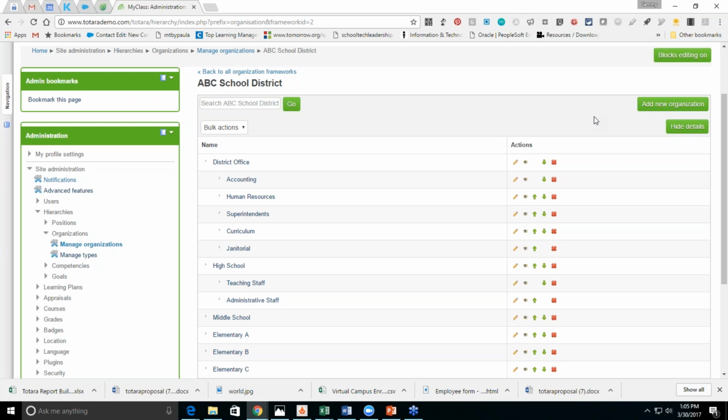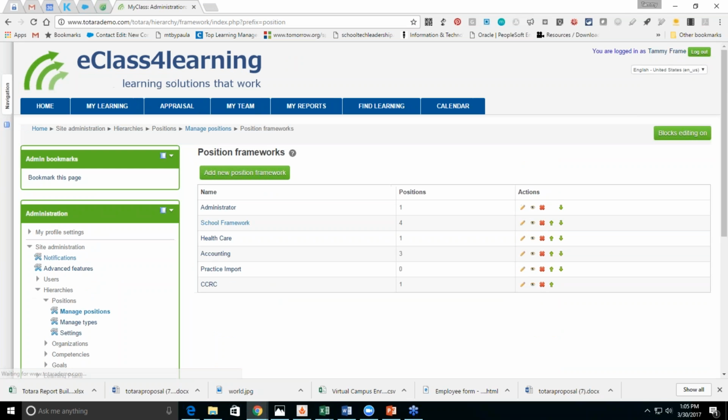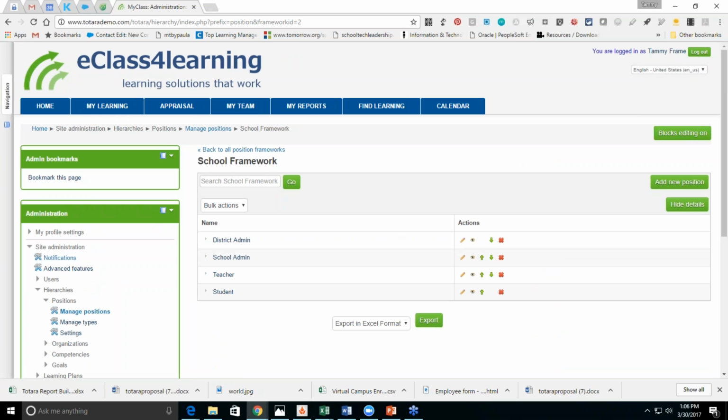I do have clients like that where they might have several organizations under one, and they might have separate frameworks, and that's fine. People can be assigned to the right organization and the right area in that, and that can all be shared in the same Totara system. Same with positions. You can manage your positions. So anything that you put here, you can push out learning that way, but you can also collect reporting under these groups too. So just keep in mind that setting up your hierarchies really helps with reporting.